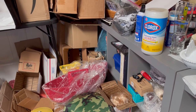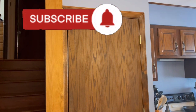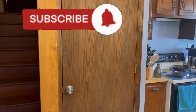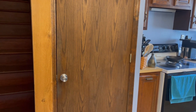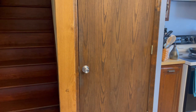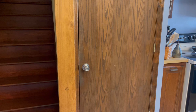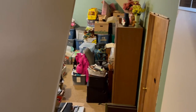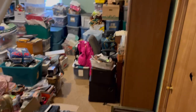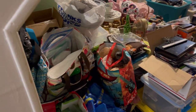Now you see why we need to separate it. Do you see this door? If you've been on our lives, you see this door behind us when we sit at the kitchen table and do a live — which I'm sorry we haven't done for a while. Summer has been very, very busy for us. And I've often said someday I'll show you this room again. This is how eBay takes over, and there's other stuff down here because I had a craft business that really did well, but I had to give that up. I could not continue making stuff when we started buying storage units. Look at this mess.